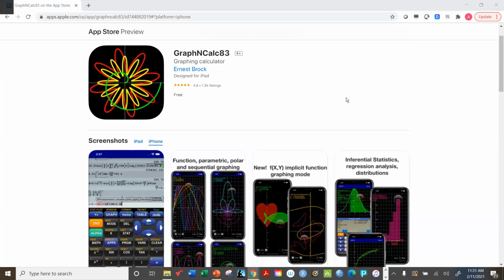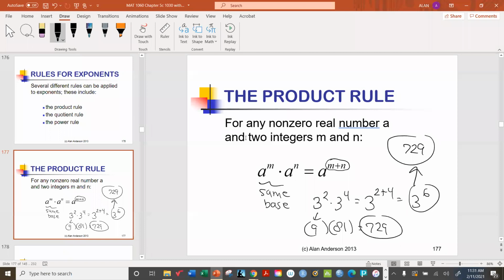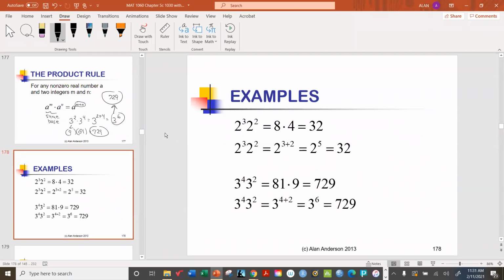Kind of. All right. Well, anyway, let's look at some examples of the product rule. And again, in all these cases, I've done it in two separate ways, so you can see that they're equal to each other. Down here, I've obeyed the rules and I got 2 to the 5th, which is 32. But here I evaluated each term separately before multiplying them. And of course, I have to get the same result.